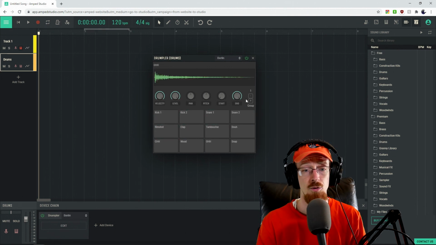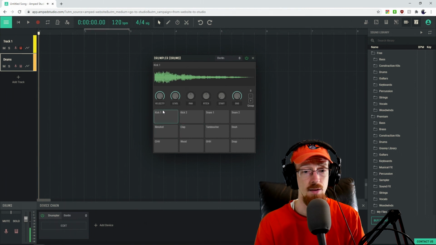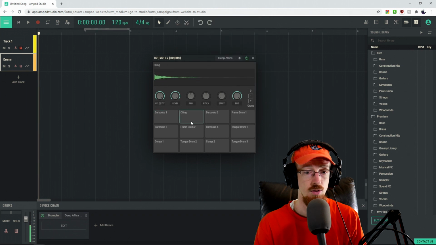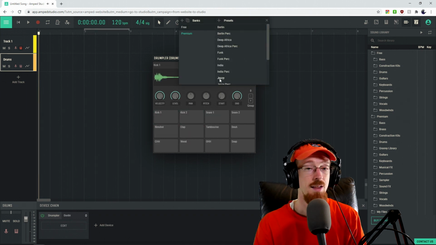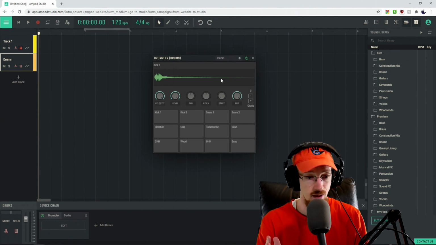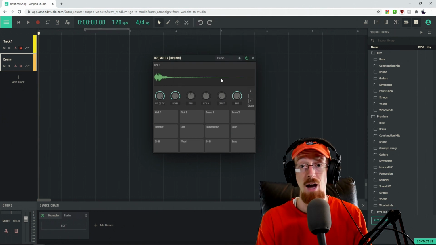There are various controls for each pad. For example, if I want this first kick to be a lot shorter, I can just adjust the end time, and it ends a whole lot faster. You can also choose different drum kits to suit your music very quickly. So if you just want a set of samples to get rolling, this will fit for you. It's great for genre work. If you just want to start making house, there's a kit in here for house music.